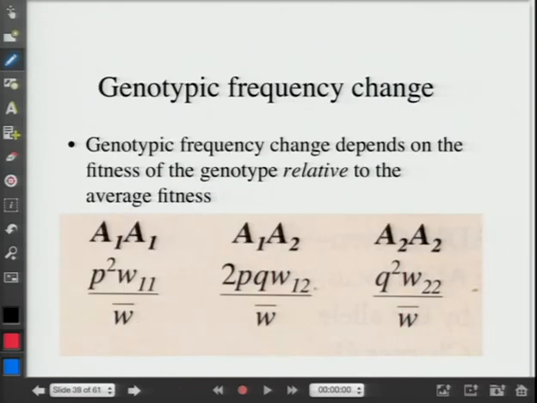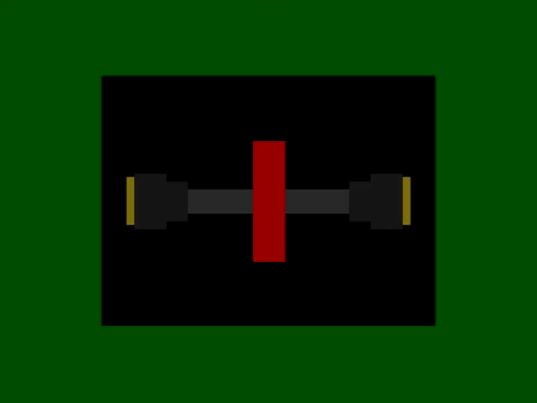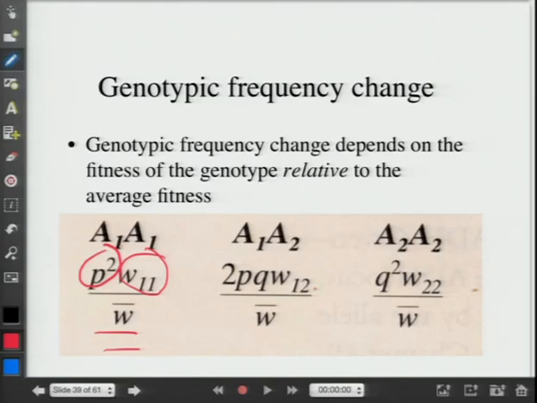Here are the relative fitnesses of these different genotypes. So here's the frequency of this genotype times its fitness divided by average fitness, etc. So far, so good? We might have gotten a little out of 6th grade math, and we're headed towards 7th grade math, 8th grade math. I don't know. Well, you're okay, right?